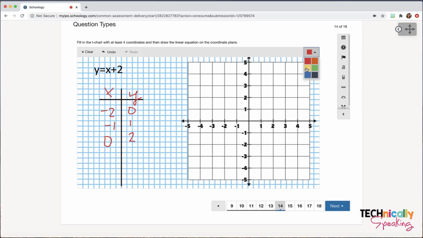You can use these different colors. I can plot my points. And what's neat about this is your teachers can watch a video of exactly what you did on the screen.